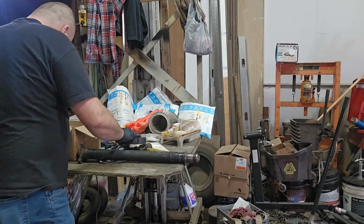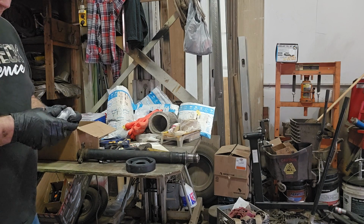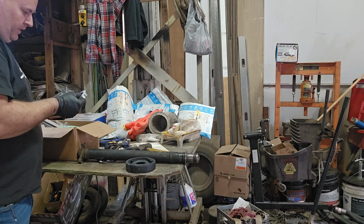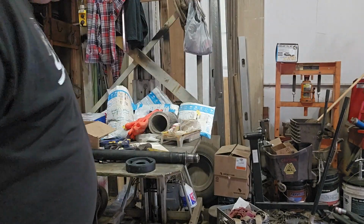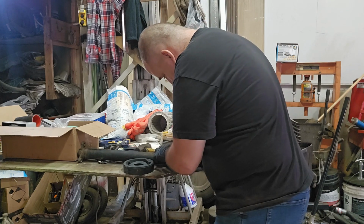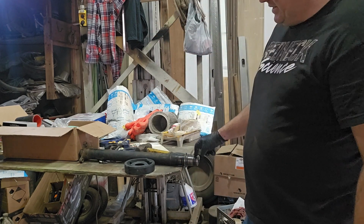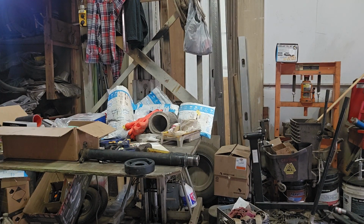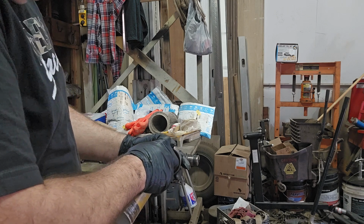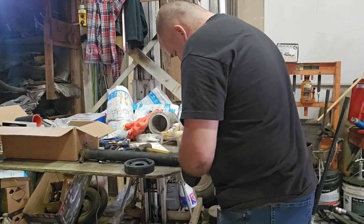Now, let's take a look at the new one. Fresh from IPD. The only noise you're hearing is my glove. So we're going to make sure it seems to be the right size, which it does. Now, we're going to grease that. Just a little, just enough. In fact, here, we use some liquid wrench penetrating oil. We just want something to get it on here without damaging it.